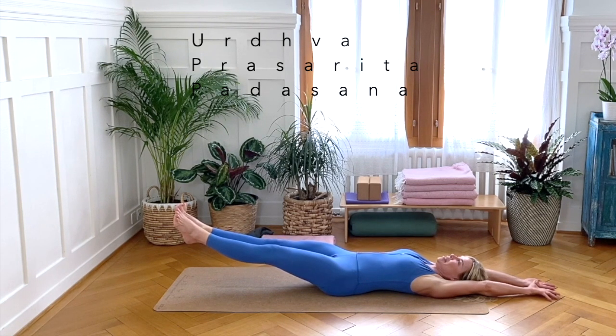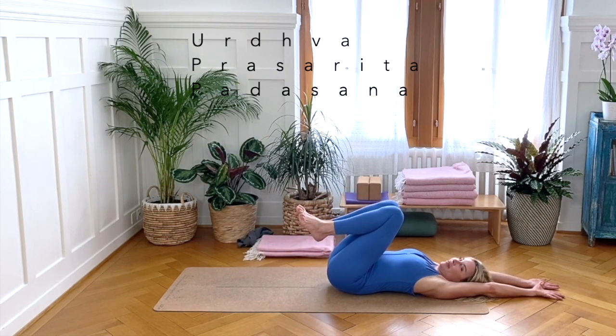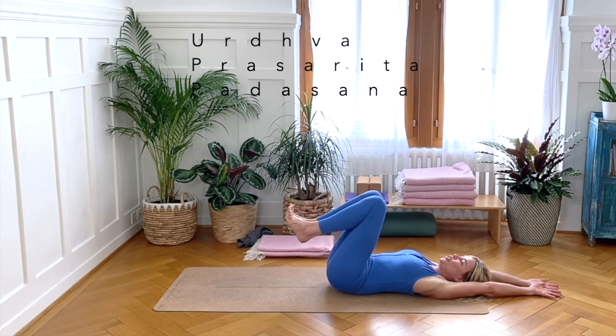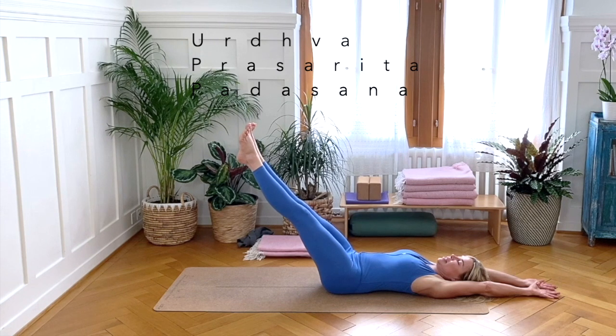Bolt the outer hips together, and 3 and 2 and 1. Bend the knees. And with an exhale, push to 60. Almost there. Keep pressing the lower back down.